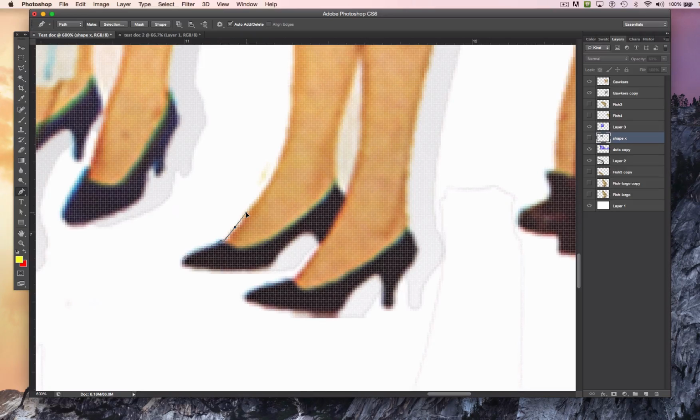Okay, so this approximates the curvature of the ankle. I guess I'm going to be drawing an ankle and a shoe or something. So, all right, that's cool. So you notice the way I finished the handle. The handle is sort of following the direction of the ankle of the foot. So I'm going to click another line right over here. Boom. It's straight, but now I'm going to pull it so that it starts curving. Okay? And you notice that if I pull straight out, it just stays straight. If I pull the handle counterclockwise like this, I'm starting to get a bit of a curve. Okay, that's pretty cool.